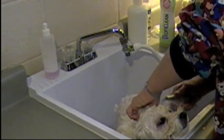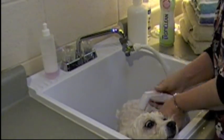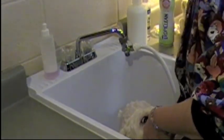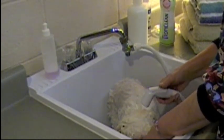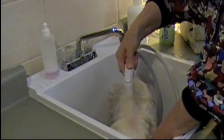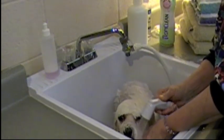Alright now, baby. You're doing very good. Of course, Shelby was born here, so she's been being groomed by me since she was 3 weeks old. And her nails were done even prior to that. Okay, as I've shown you before in still pictures, I put my hand at the top of her nose, right here by her eyes. This way I can protect her eyes with my hand and keep the water out of her nose, because they don't like to think they're going to be drowned. But then you head down and you go over the face. So they don't give you a lot of problems. Muzzle, everything goes forward.